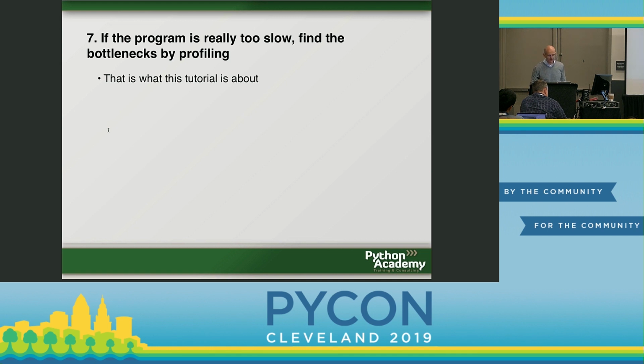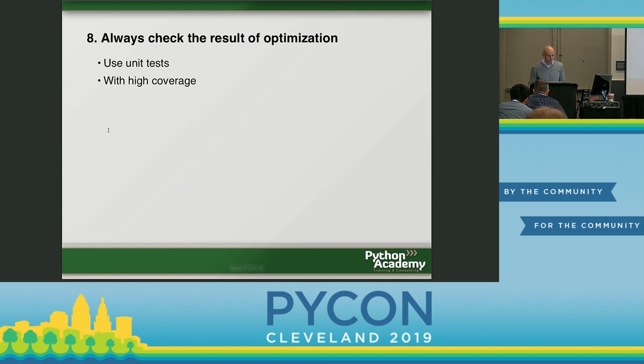And that's what we're actually doing here. We're finding the bottleneck, and if it's your domain, you know what's going on. Maybe if you found the bottleneck, it's very clear how to solve it. Maybe you cannot solve the bottleneck because you have to do these computations anyway. It's very different for each use case, but very often you have bottlenecks, and sometimes they're even easy to solve. But of course, you need to check after your optimization if it makes things faster, if you still have the same result.